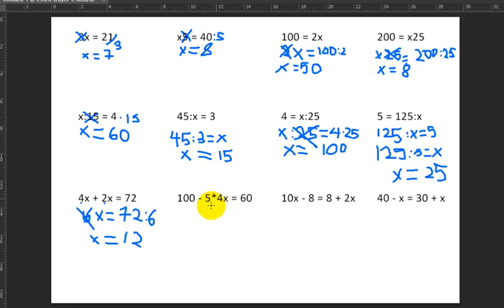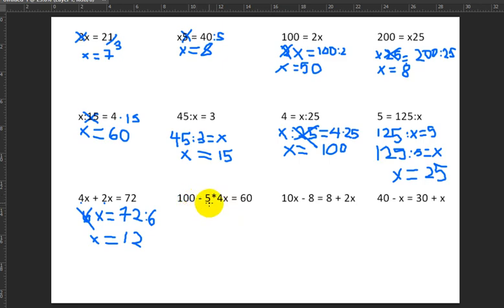Next up, here we have combination. 100 minus 5 times 4. So I put the multiplication sign because it's a given that there's a multiplication sign between the 4 and the x, but between numbers it's not a given, because if this multiplication symbol did not exist here, you could think that this was just 54, right? But between a number and a letter, that's what we mean. When there's no symbol between them, it's implied that there's a multiplication going on.